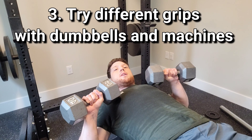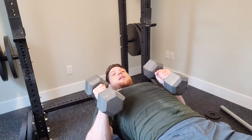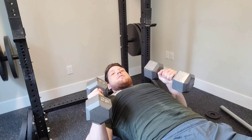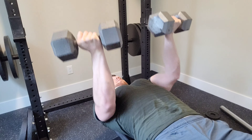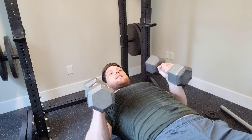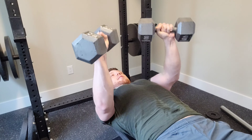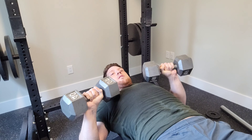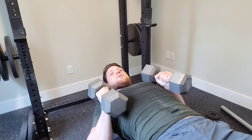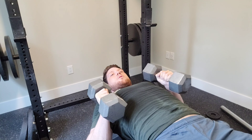Don't be afraid to try different grips. I usually take a pronated grip, but try a neutral grip once in a while — it gives a really good chest pump and is easier on the shoulders. If you have bad mobility or shoulder injuries, you can even go supinated. At the end of the day you gotta try different things to see what works best for you. Make sure you have good full range of motion and see what works best.